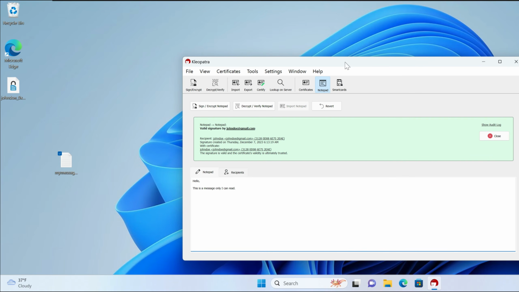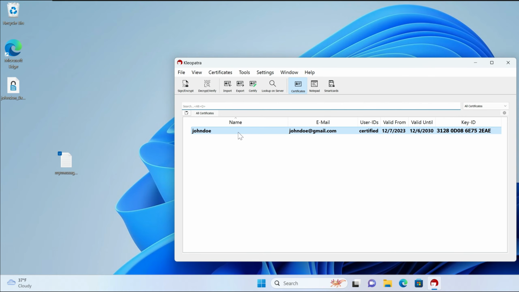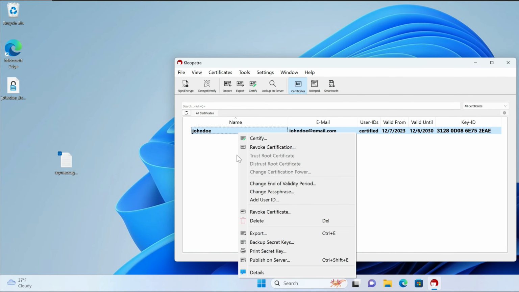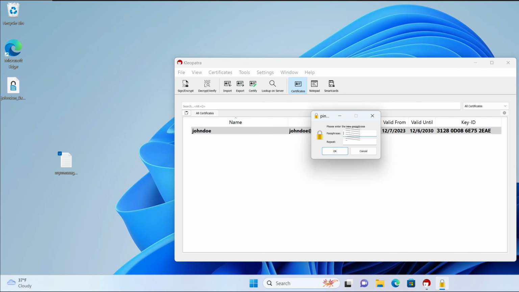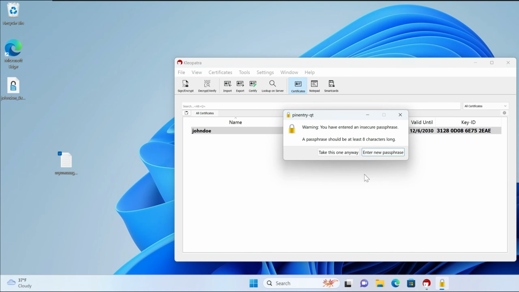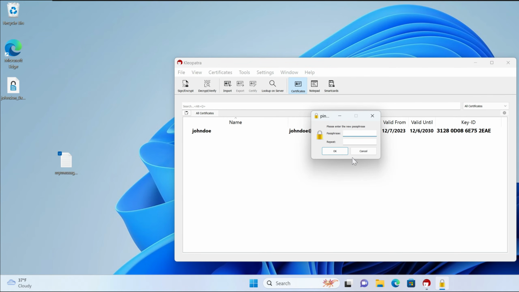If you're going to use it for journal purposes like that, you would probably be better off giving your key a passphrase. And there is actually an option to change passphrase, which you can do. So if I just do this, let's see what it looks like when we use a passphrase. And for testing purposes, I just went with something really simple. But you should always use standard security practices when creating your passphrase, at least 8 characters long, symbols, letters, numbers, that kind of thing. I'm going to stick with my insecure passphrase.